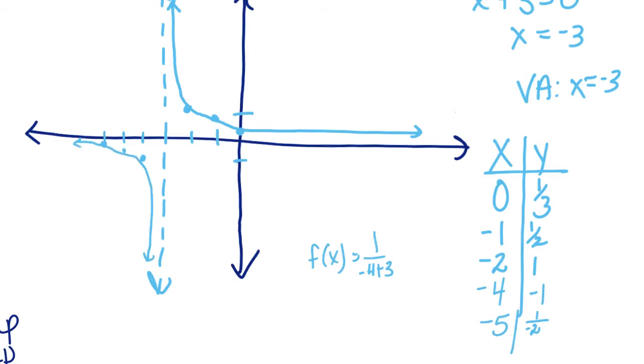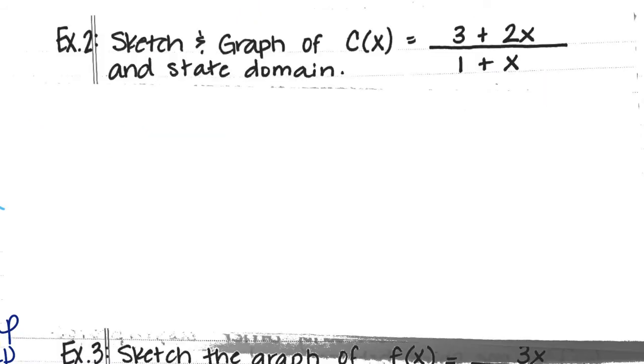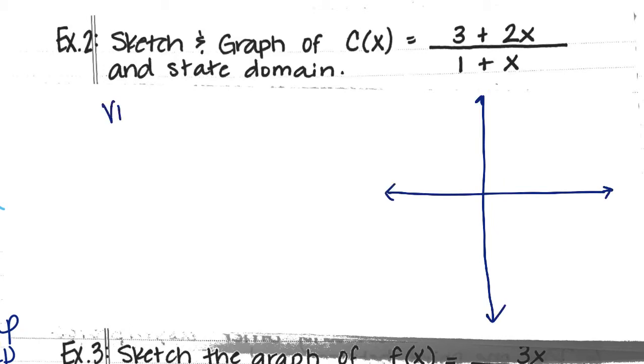Rational equations, how'd you guys do? So this one might be more challenging, but it is always good to do what they say. Again, we're going to graph this, and let's state the vertical and horizontal asymptotes. The vertical asymptote is going to be when the denominator is equal to 0. Well, what would make the denominator equal to 0? When x is equal to -1. So at -1, we have what we call a vertical asymptote.